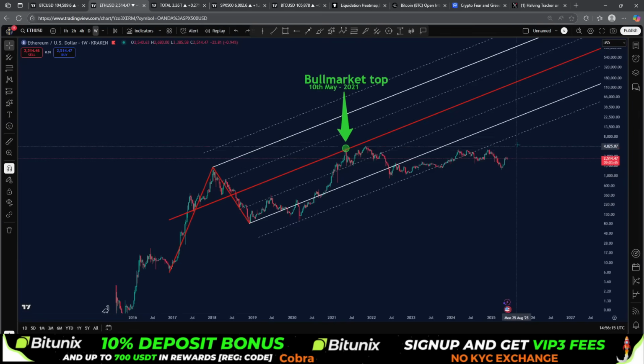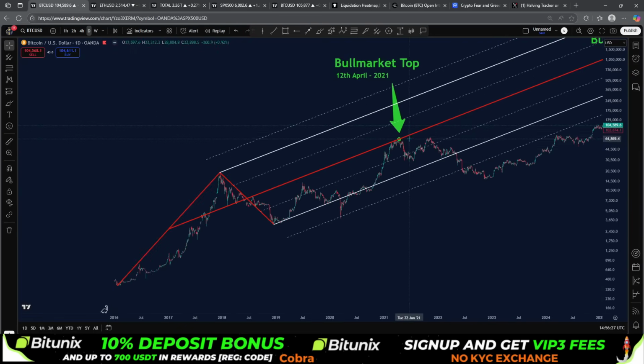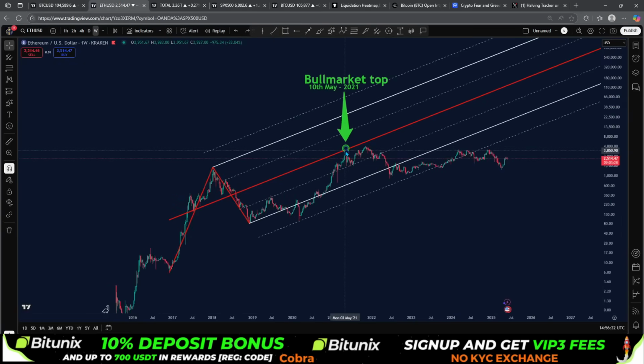I was hoping to actually see Ethereum stronger this cycle, because it would have been easier for us to predict the bull market top for Bitcoin if we could also predict the bull market top for Ethereum this cycle. But we're going to take a look at that in a second. As of for now, I thought this was very interesting because we see more or less at the same time Bitcoin topped and Ethereum topped. So it was a very clear sell signal we had previous bull run.